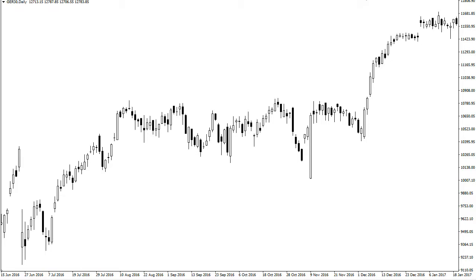In front of you I have the German DAX on a daily chart, the CFD, and in this video I'm going to be talking about an engulfing candle strategy. Very simple strategy. Really, it just takes an engulfing candle, and an engulfing candle, of course, is a candle that swallows the previous candles. Now, this strategy is a little bit more difficult to pull off in Forex because you don't get as many gaps, but in the CFD markets, you certainly can, such as indices, in this case the DAX, or maybe copper or oil or something like that.